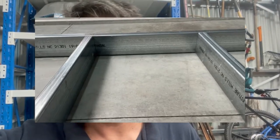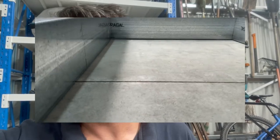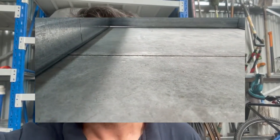Okay, so I've got it mostly set out, but a problem that is already arising is that the floor isn't level, and I've checked this by straight edge as well as what you'd expect. 150 by 50 mil, 3 mil steel would be straight, and so I'm going to have to do a bit of jiggity pokety to get it all lined up when I'm welding it.